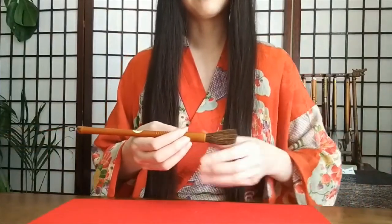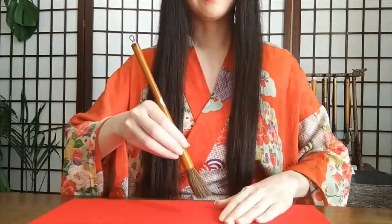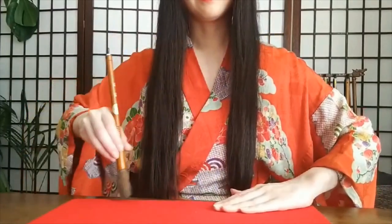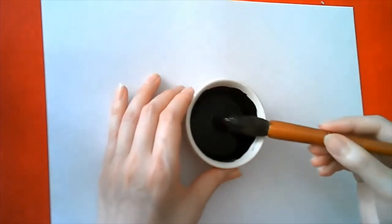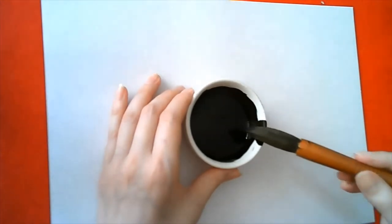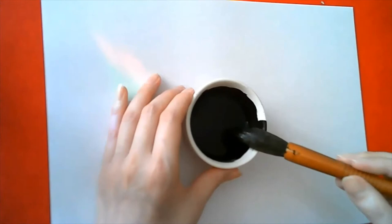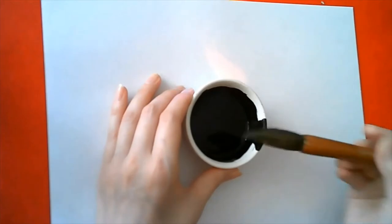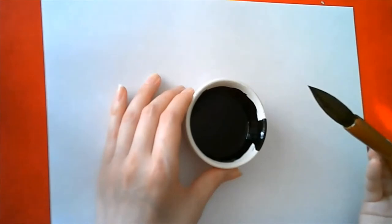Hold the brush softly as if you have a small egg in your hand. Hold the brush straight up and straighten your wrist. Dip the brush into the ink completely. Then adjust on the side of the bowl to make sure the ink is evenly spread on the brush hair. Make sure it doesn't drip or have a lot of ink only on the tip of the brush, as this will make the calligraphy too watery. Finally, make the tip of the brush pointed nicely.